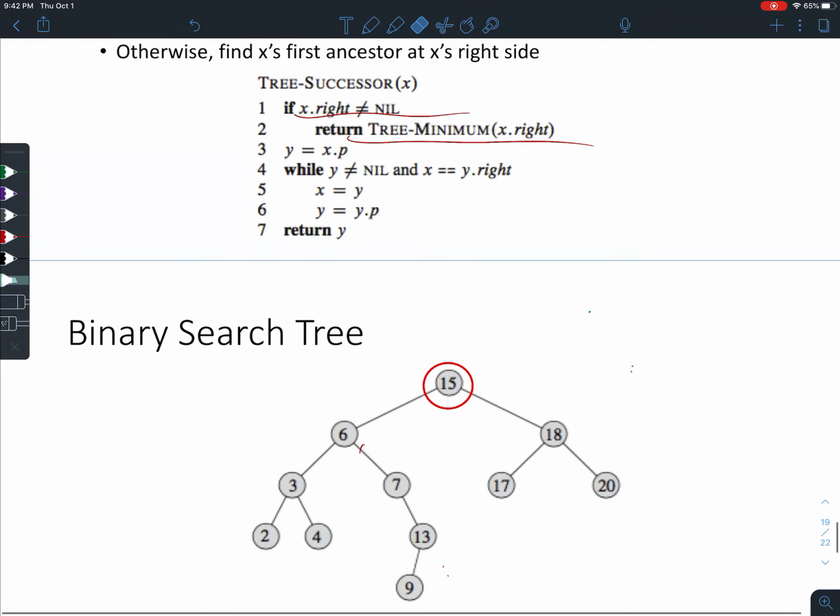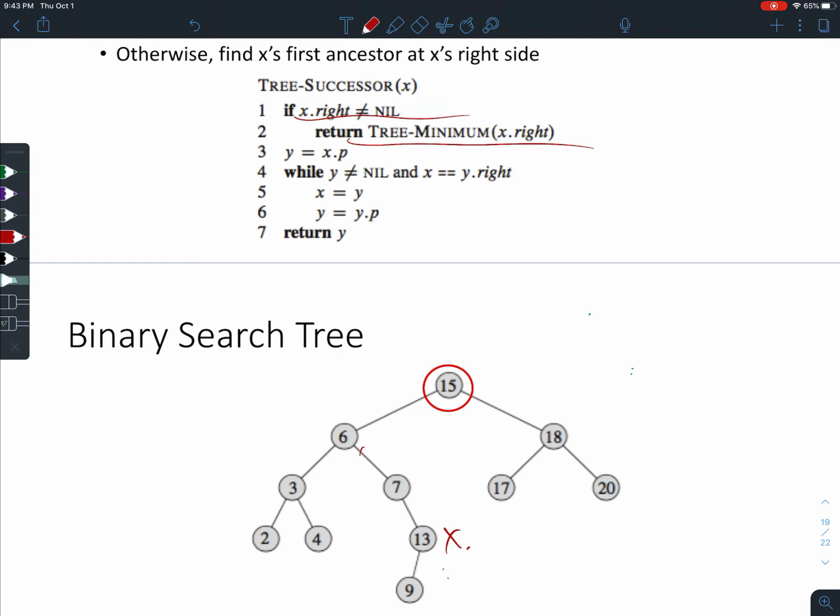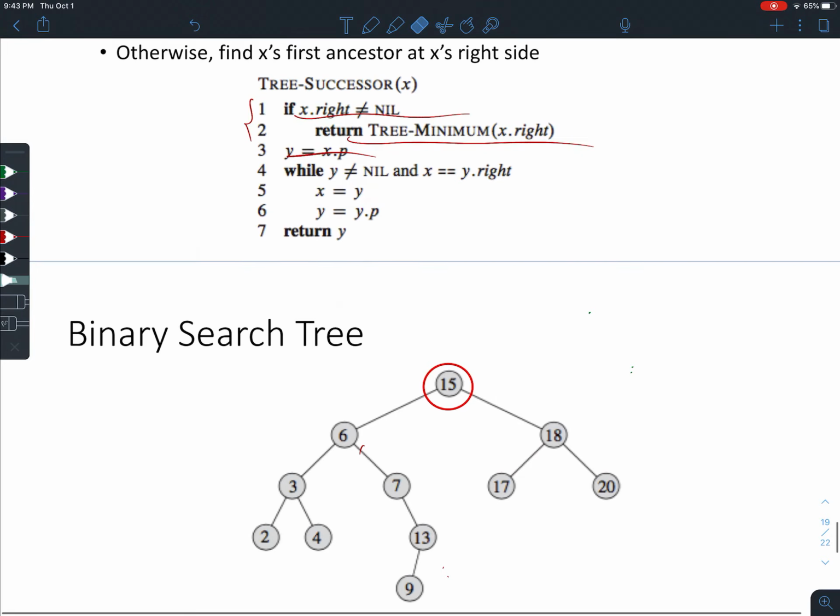Okay, so let's look at the pseudocode. Here we take this node as x, so we just skip the first two lines and go to the third line. y is x.p, so y is the parent of x. The parent of x is just right over here.